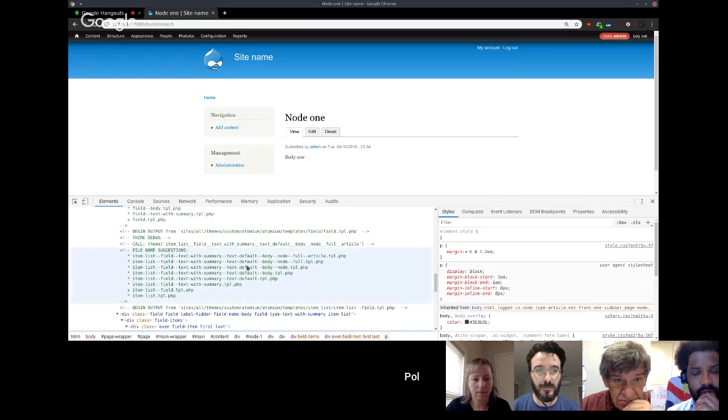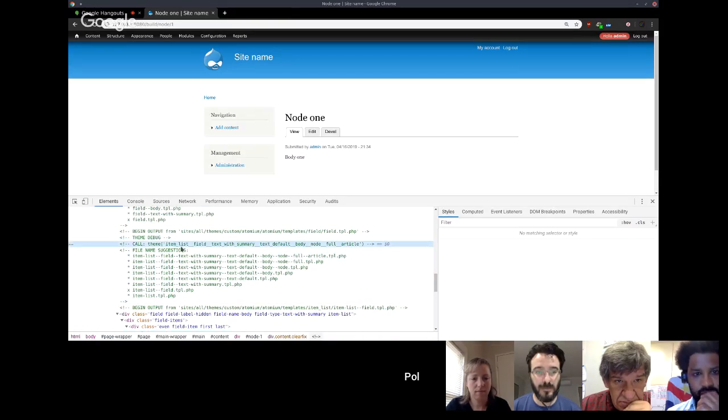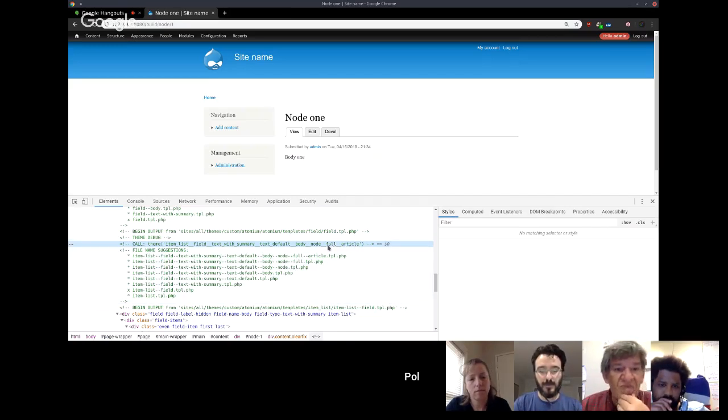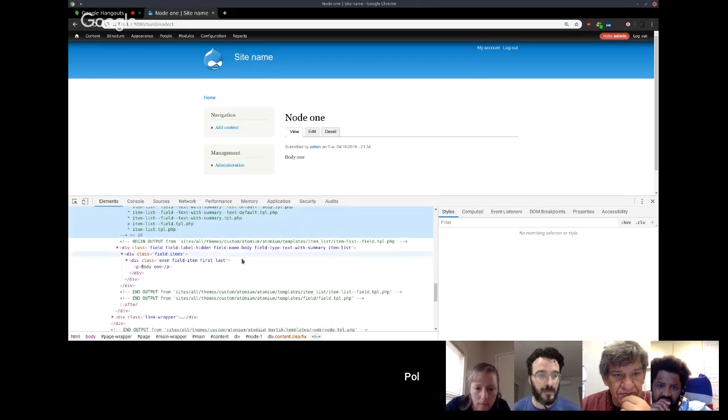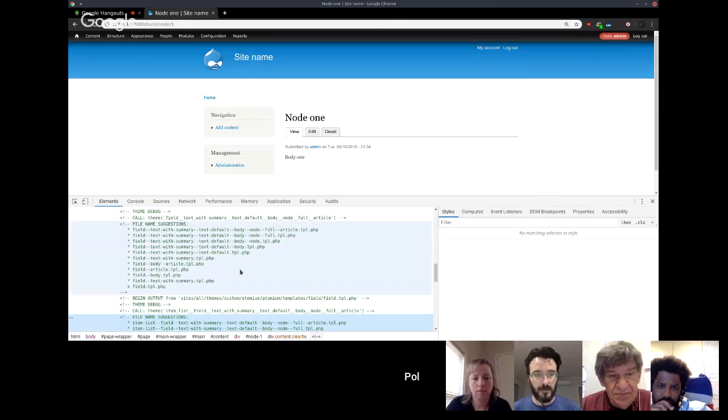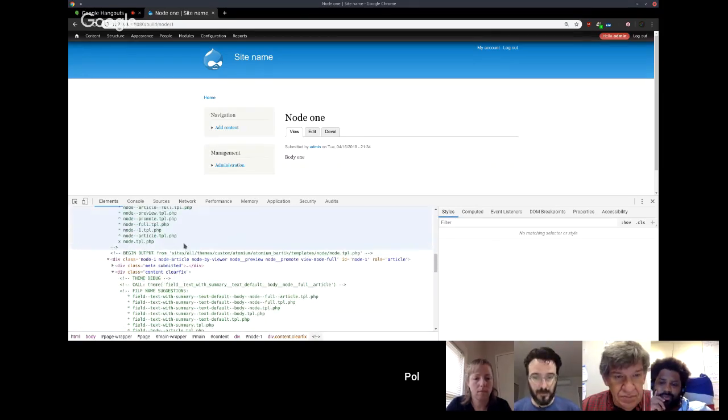Voila. And you can see that the body field is rendered using an item list, which is completely normal because if you have multiple values for one field, it needs to be rendered through an item list. And this item list is an item list of type field, text with summary, text default, body, node, full, article. And through these words, you can recognize that this is the bundle of the node. This is the view mode. This is the kind of entity. This is the field name. This is the formatter. This is the widget name, I think. And this is the field. This is a static word. And you can, just by creating a template which is named in a specific way, override all of these things. So for me, I found this really handy when I want to theme something really particular. This is really nice. And the clients really like this way of working.